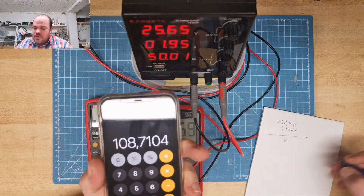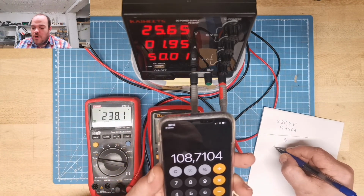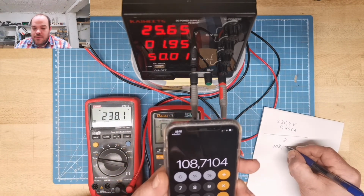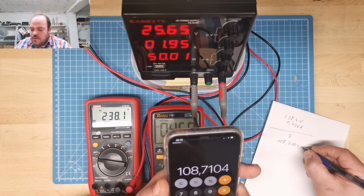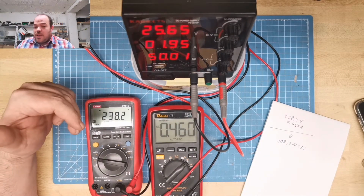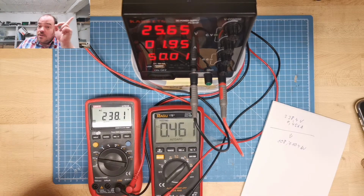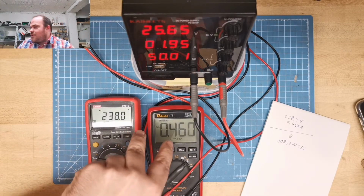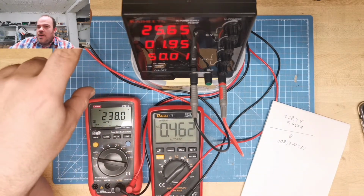We have at the input of the power supply 108.710 watt. So half of the energy. Also, we only get 50 watt out. But I think, to be honest, I'm not sure if this works. Maybe this is a switching power supply.